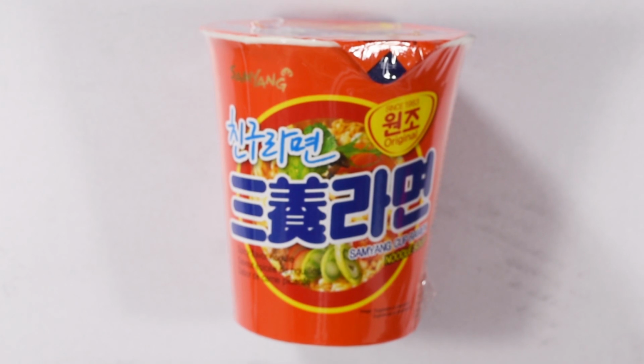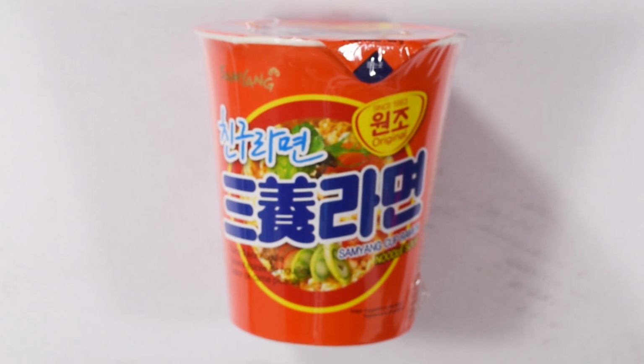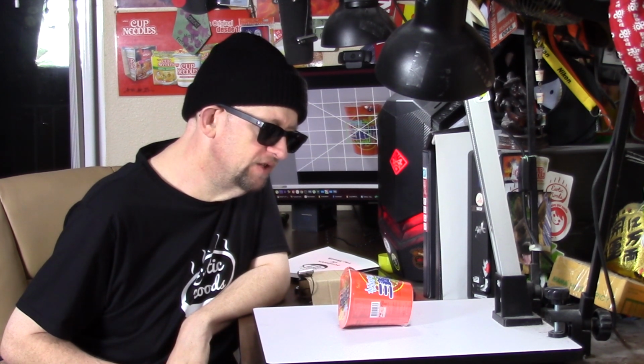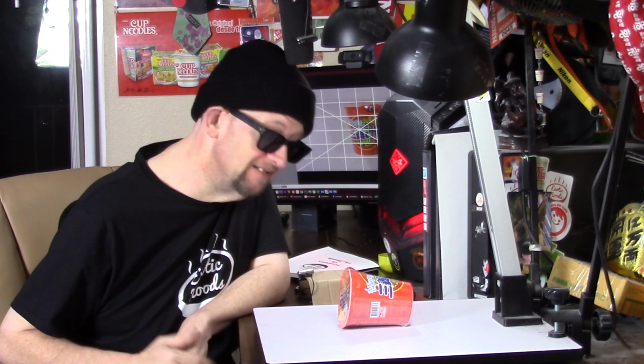Next, one of my favorites from South Korea. This is Samyang Ramen. Now, this one doesn't have a beef or a seafood flavor. This one has a ham flavor. This is the initial product that Samyang launched in 1963. And it was the first ramen available in South Korea, the first instant.